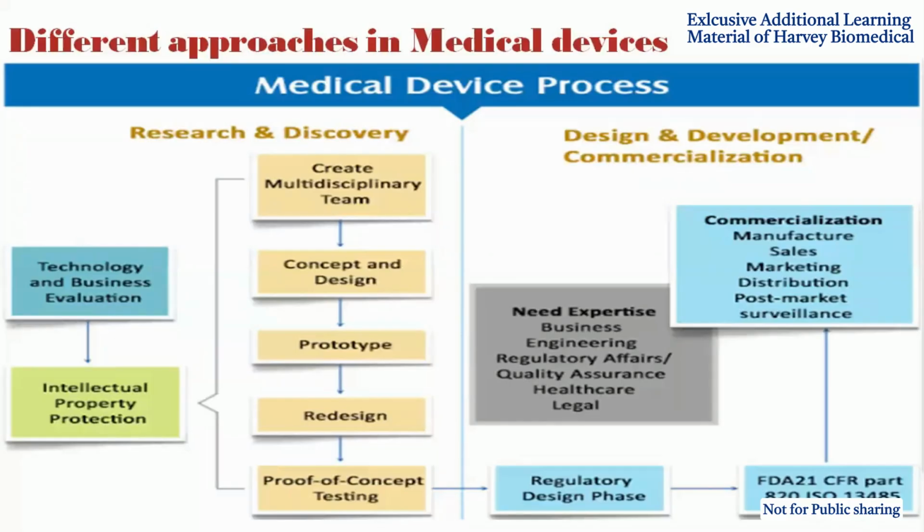Then they will start our activity in 2019 or 2018, so that in 2022 we are able to reach submission for approval once the patent has expired. That's why the regulatory team will give the specific stipulated timeline for how we can manufacture and how we can go for the concept and design phase. After that, the prototype. The prototype means it's a base study, and once the prototype study is completed, then we will go for the redesign.